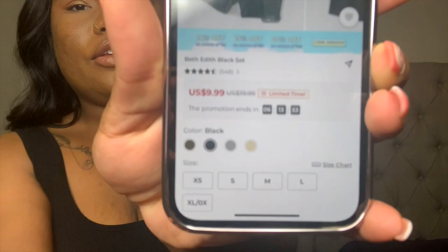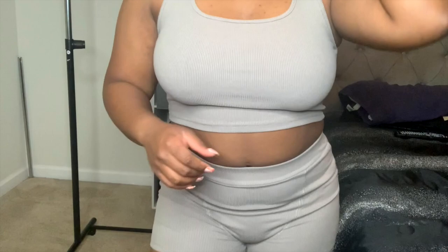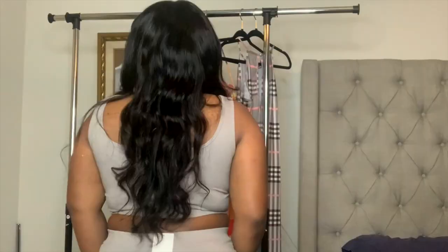This one is in the color gray — I'm loving the gray. I got this one in a medium instead of a large and I'm glad I did because all that extra room from the large is gone. Still giving me real Skims vibes — lounge around the house in it, cook dinner in it, chill in it. Super cute, super comfortable. I'm loving it.